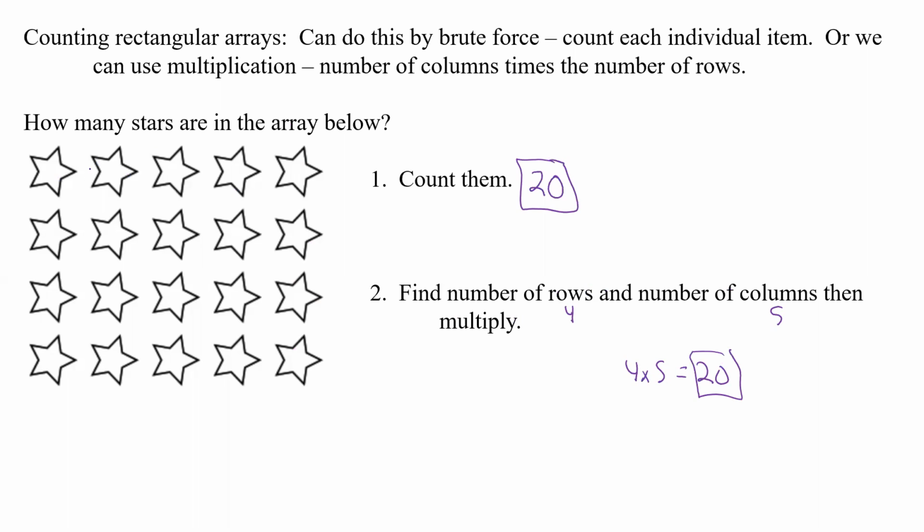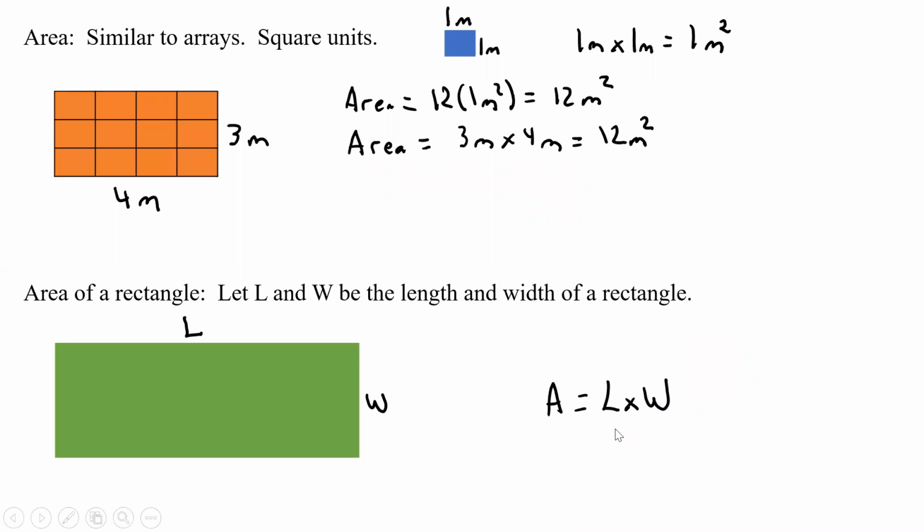One was just quicker. We only had to count 5 numbers and 4 numbers and then multiply them together, and we got our value. And sometimes when you're going across and going down, you might lose track, especially when you get into the larger numbers. And so doing the multiplication way is much easier. Also leads us to the next thing, which is called areas.